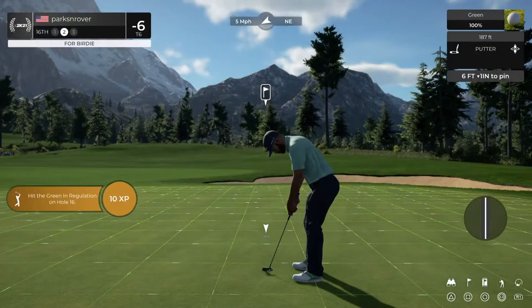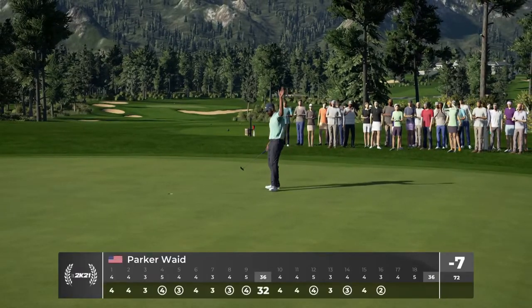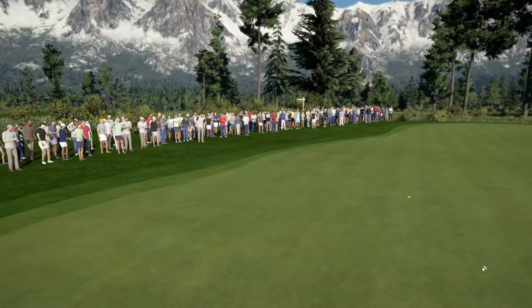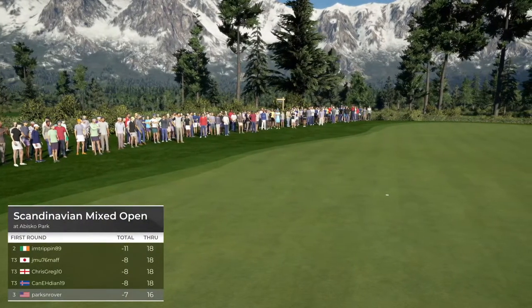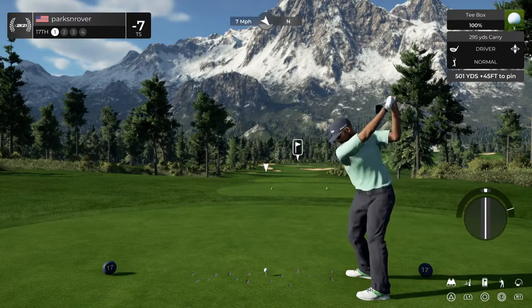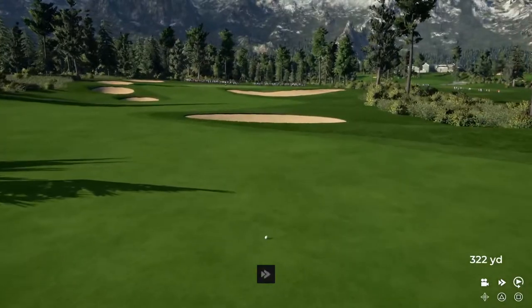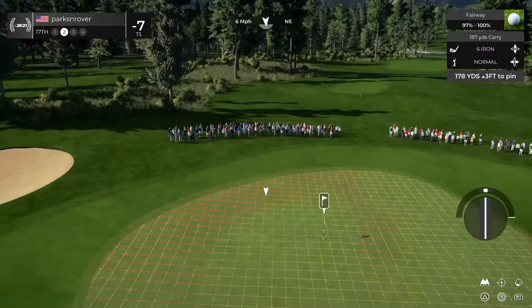Oh, yep, that's going to do just nicely. Boom, dropping on in for your 7th birdie of the day. Okay, that's 7 under par for the moment. All right, let's see what you got here on hole number 17. Looks like a fairway off the tee here. And this one is around 180 yards to the pin and 4 strokes off the lead.